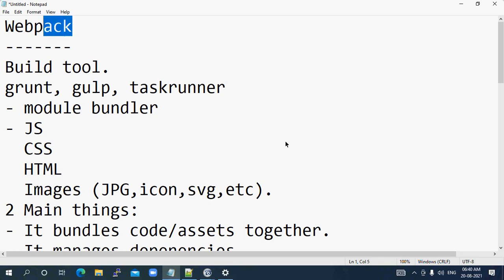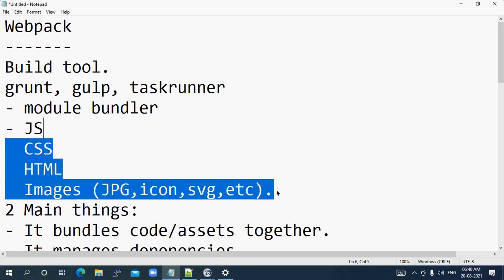Yesterday we covered Webpack. Webpack is a build tool, mainly intended as a module bundler. Whatever project we develop, every project will have assets like JavaScript files, HTML files, CSS files, images, or any other files.